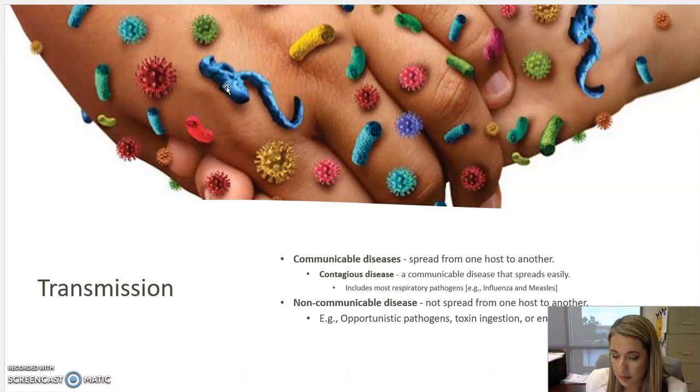Most of your respiratory pathogens are considered highly contagious, things like measles, COVID, influenza. Those are all highly contagious pathogens because that route of transmission is so simple, just through a respiratory droplet. Someone that has one of those diseases could cough, sneeze, or speak and expel mucus droplets with the virus within it, and could cause several people to become sick all at once. So it's a very easy route of transmission.